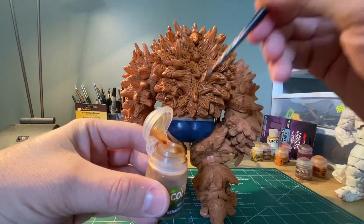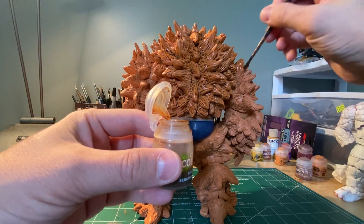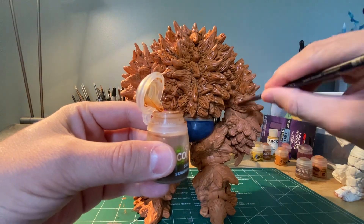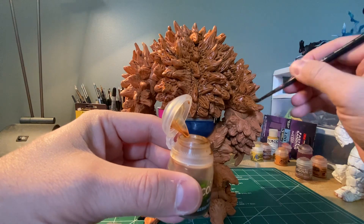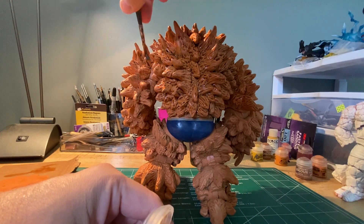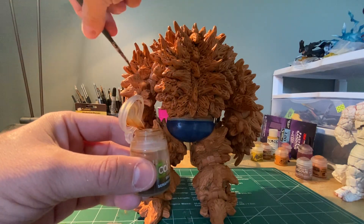For example, if you painted a Moon Knight figure all white, you can go with a light gray wash to bring out the highlights in the sculpt without detracting from the all-white paint job. You're trying to complement the existing color without taking away from all the work you've already done. But you have to use the right brush and the right colors or it won't work — you're just moving loosely diluted paint to where you want it.